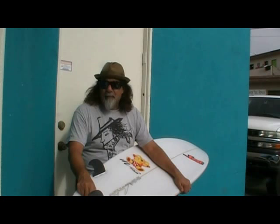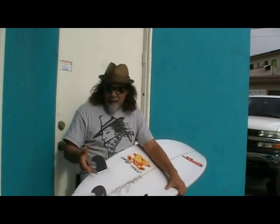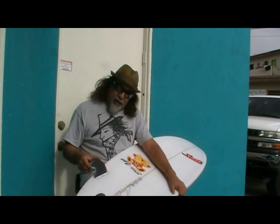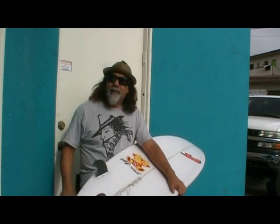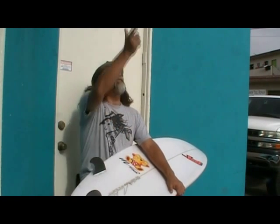No problem with breaking them out? No, we don't have any problem with breaking them. If you're going to hit them, you're going to hit them — run it over with a truck, you're going to break them. But when it gets bigger, I move this forehand fin — I'm a natural foot — I'll move that all the way forward and put this back.